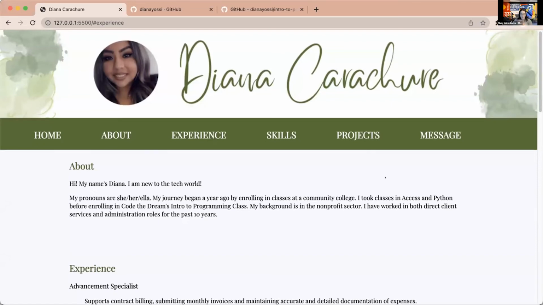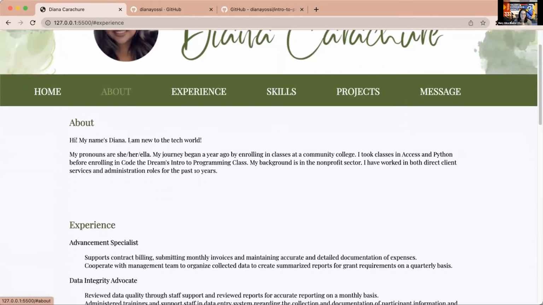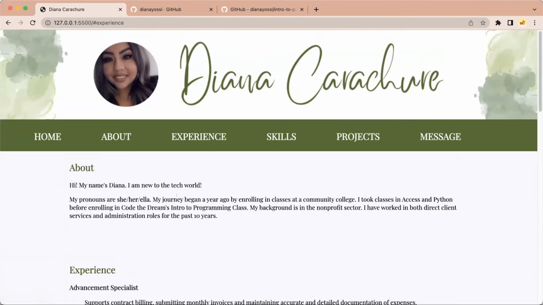Very cool. Yeah, the watercolor at the top is really cool. I love that. You said you used Canva to make that, Diana? Yeah. And then I made a list of things that I want to add after seeing people present. So I'm going to do the hamburger menu, the dark mode, what else? The footer. So I'm gonna be working on this for a while. Yep, that's the beauty of collaboration and sharing your work, it gives you ideas of things that you might want to tweak on your own. Very cool.